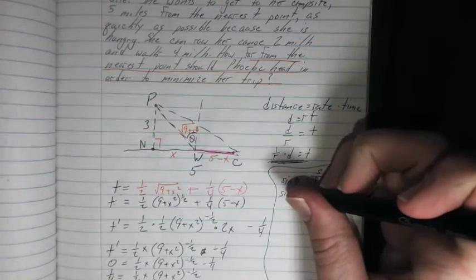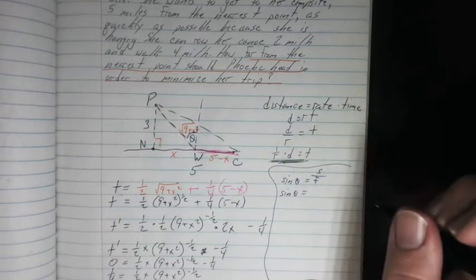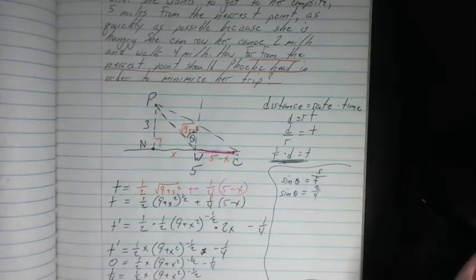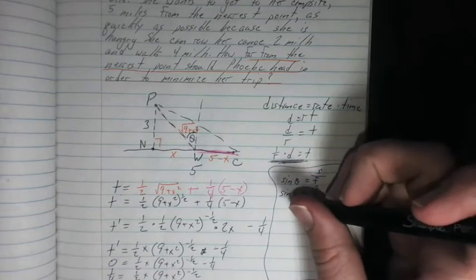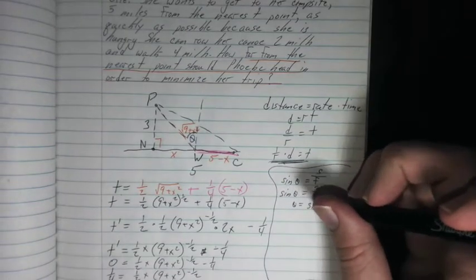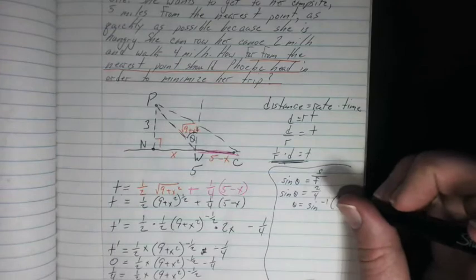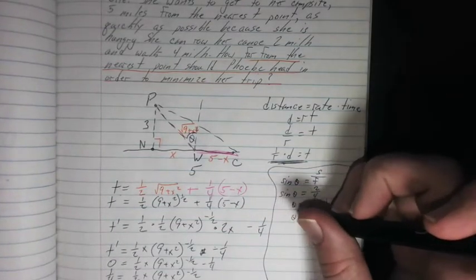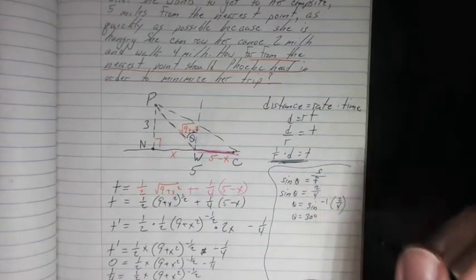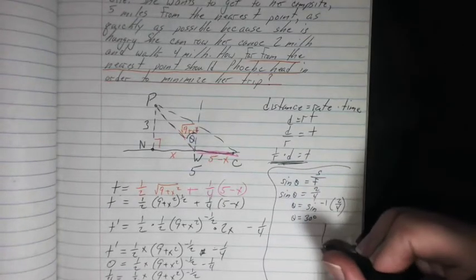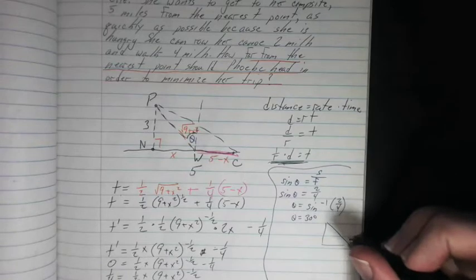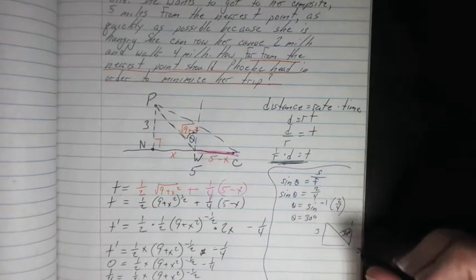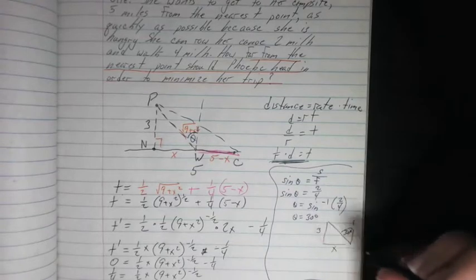In this problem, sine of theta is just equal to 2 over 4, because the slower speed was 2, the faster speed was 4, which means that theta is just equal to arc sine, or inverse sine, of 2 over 4. Plug into the calculator, that means it's 30 degrees. So let's just draw our little diagram out a bit more here. We know this is 30, we know this is 3, we're trying to find this distance.